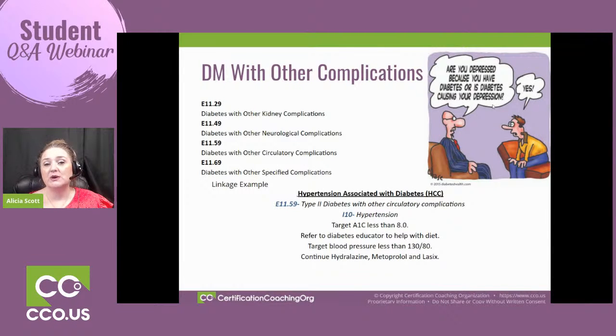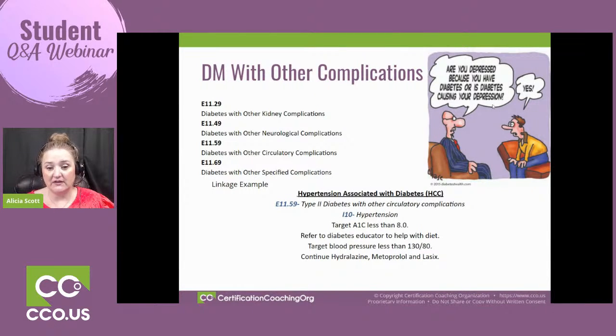In addition, we have an example of hypertension associated with diabetes. Now, I see this a lot in charts, where you have a patient that has diabetes and has hypertension. However, there's no linkage. So I can't code E11.59 without the provider telling me specifically that the hypertension is associated to diabetes, because there is no causal relationship there. Maybe the provider isn't aware that there is a code that joins those two together.